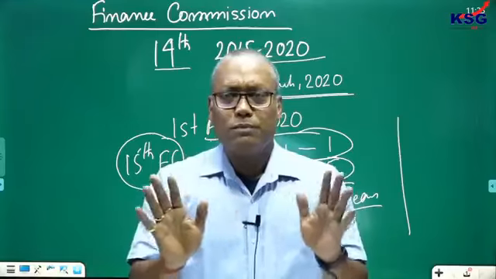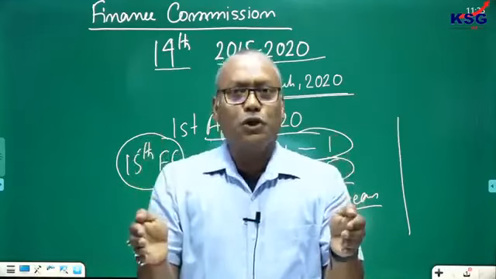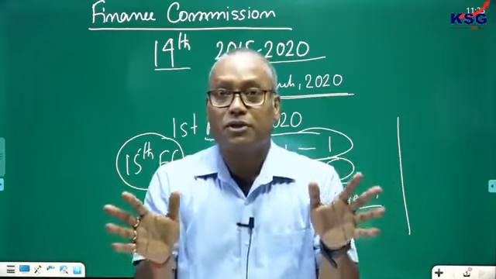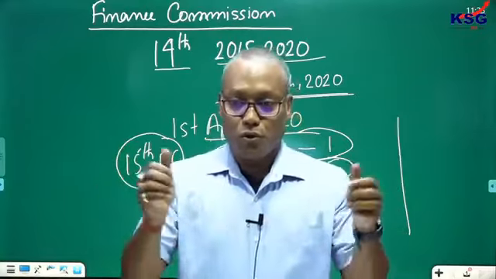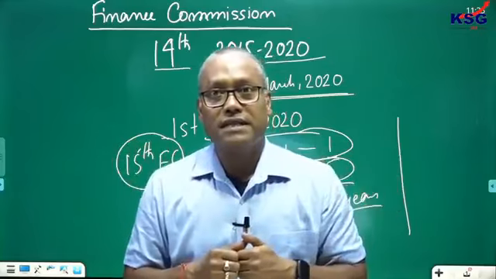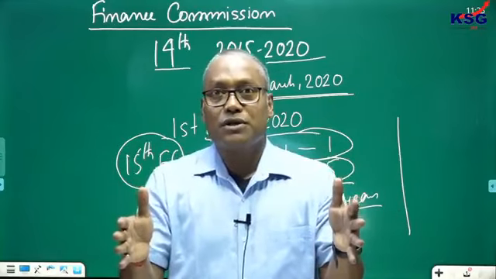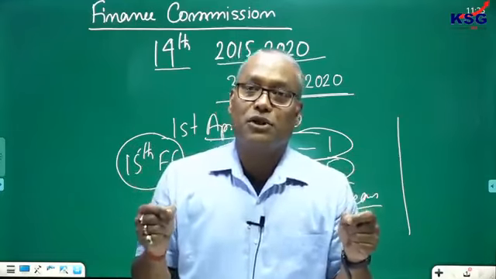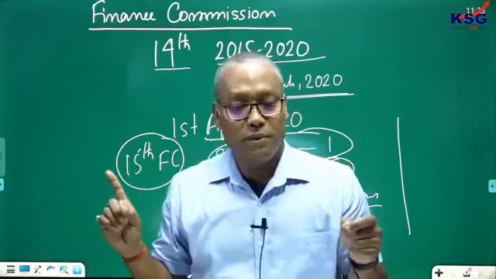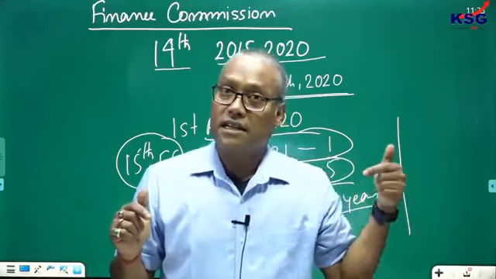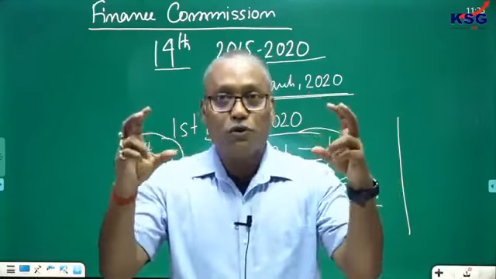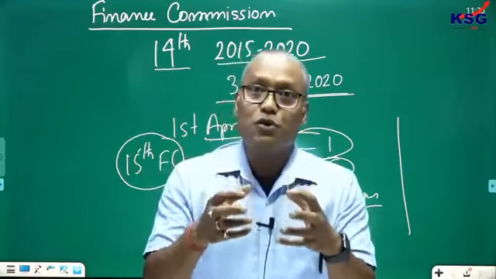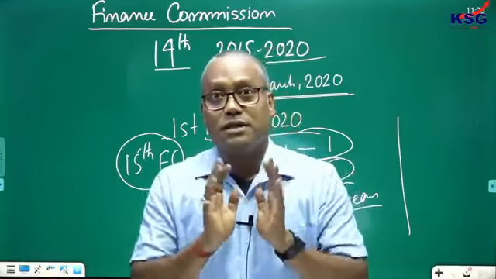Fine. So 41% you are going to distribute. For the states, this 41% amount is 100%, because this whole amount you are going to distribute. Clear? You distribute on the basis of the formula each and every finance commission recommends, like the 15th Finance Commission's recommendations and their variables I discussed last class. On the basis of the finance commission's horizontal tax devolution formula, how much share you are going to get is calculated.